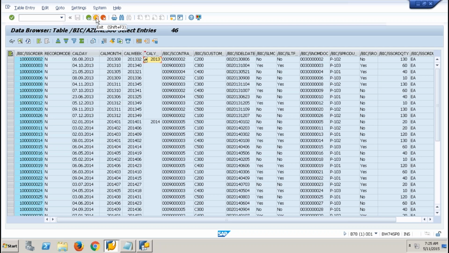So this is important. Let's say I have a DSO where it is archived and you're trying to do some changes to the structure of the DSO. So you must reload all the data back to the provider, then change your structure, then archive it back again. Without reloading, if you change the structure, you will get into problems. You'll not be able to archive any further.